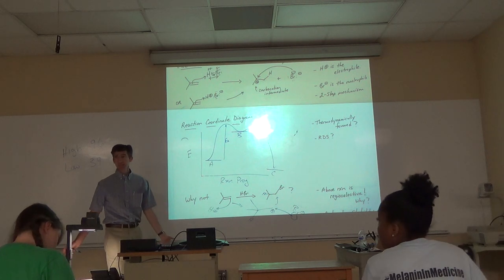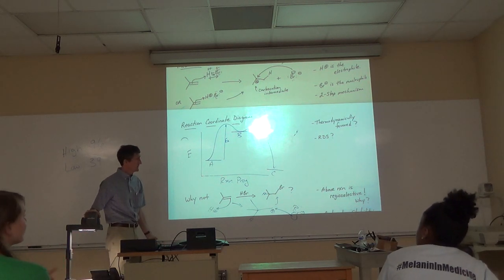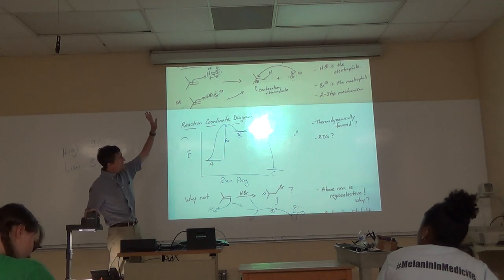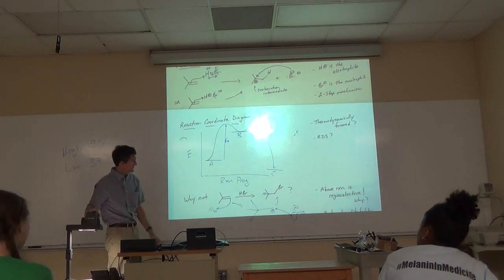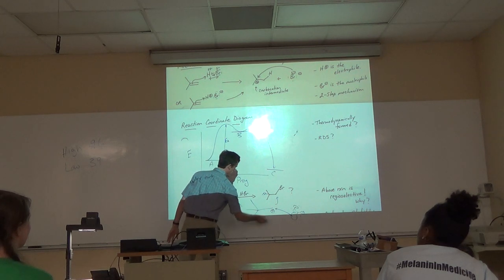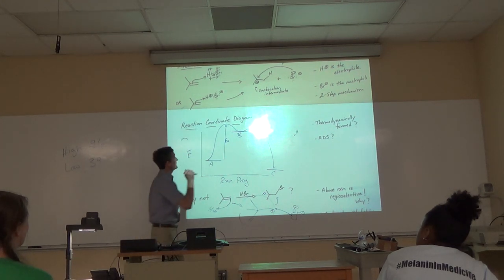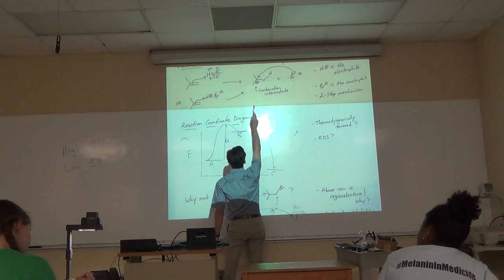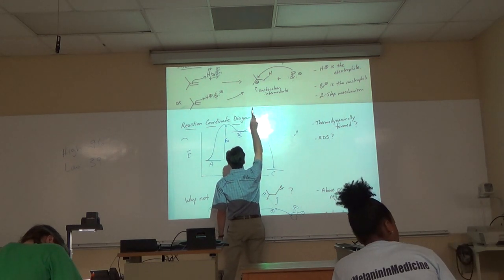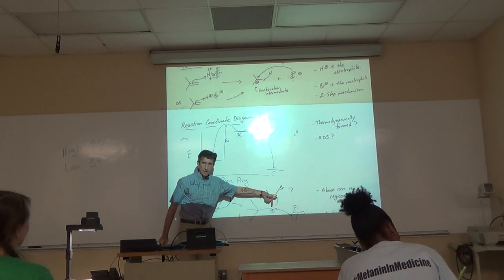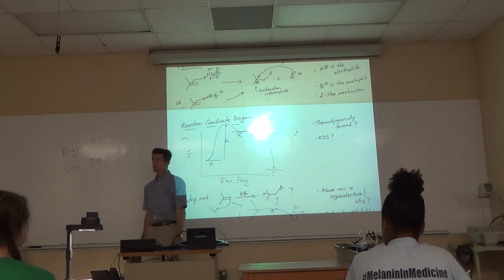You're never going to see site selective in the textbook. So why is it regioselective for that route but not this route? It all is based on this here, the rate determining step. Which carbocation is more stable? The one above, which by the way is called a tertiary carbocation. Isn't the positive charge on tertiary carbon? Yes. Tertiary carbocation. What type of carbocation is this? It's a primary carbocation. Which one's more stable?